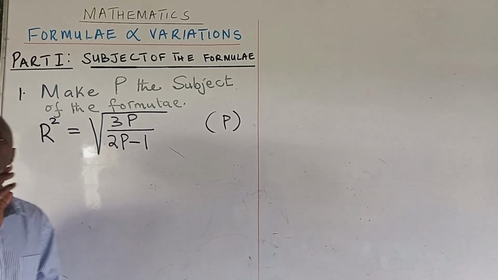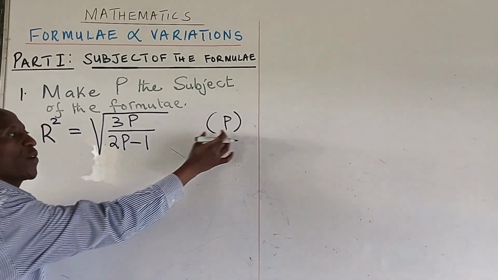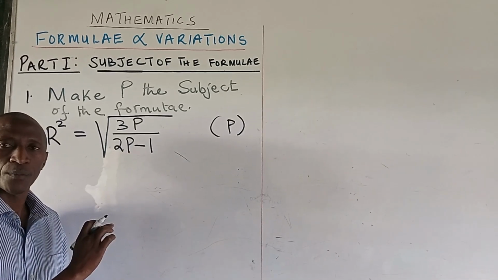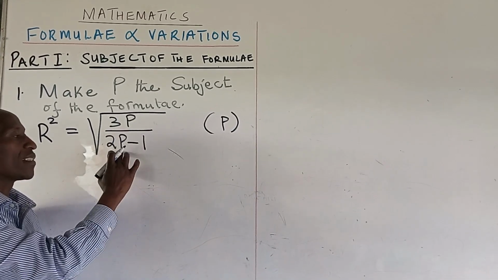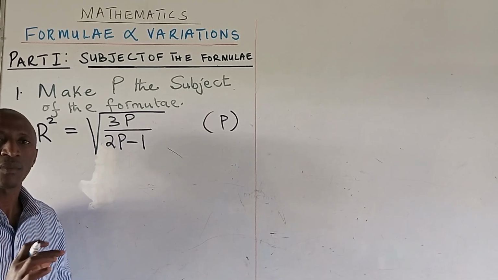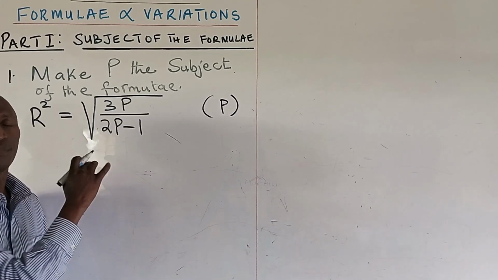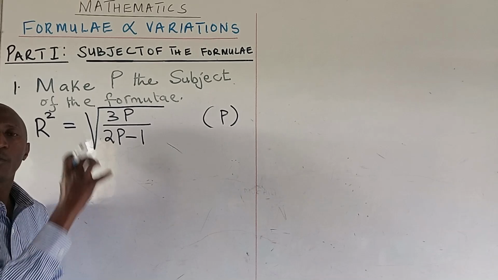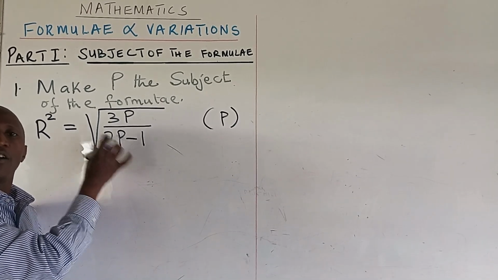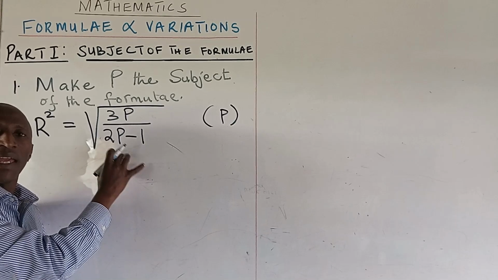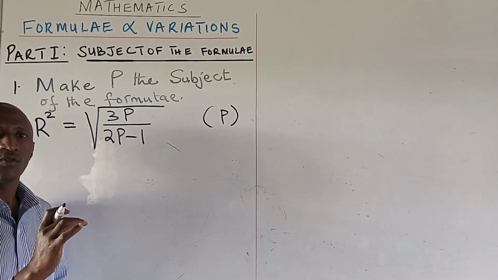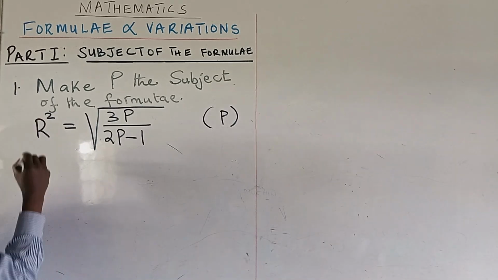And also, students normally ask, whenever you are given this kind of instruction, make P the subject of the formula. Is this P or is it the P below here that we are making? And the answer is this, that the P is the same. It is for us to put it in one section of the equation, undertake factorization, and have it as one quantity. So let's look at the solution to this.